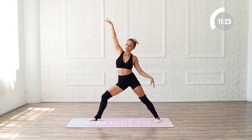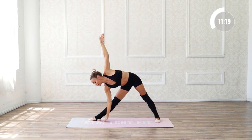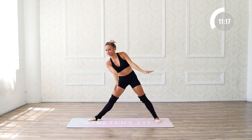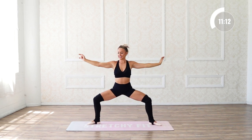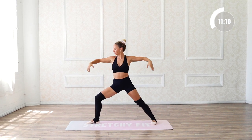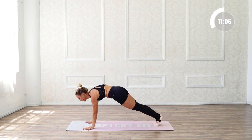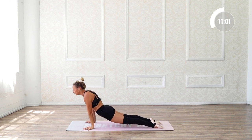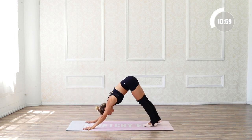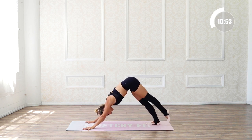and back. Stretch to triangle, and all the way to our goddess. Nice, and then back into our warrior two, and float yourself all the way down to high plank into your vinyasa. Beautiful. How'd that go for you? Pretty good? Okay, let's do the other side.